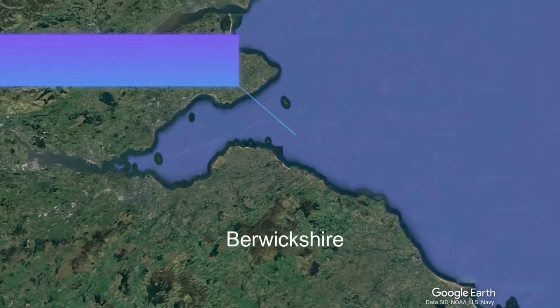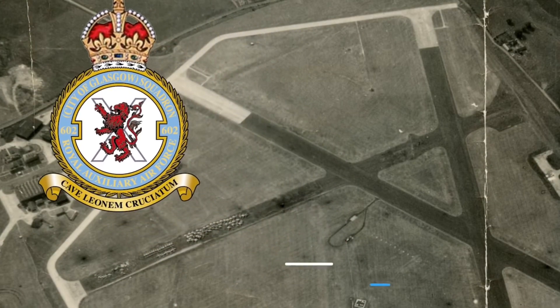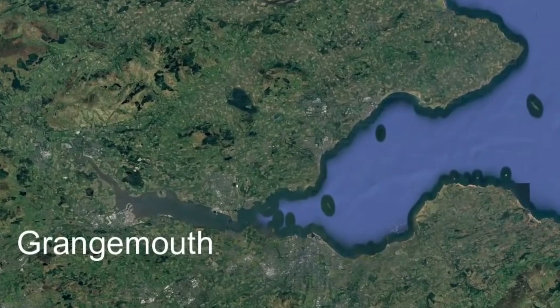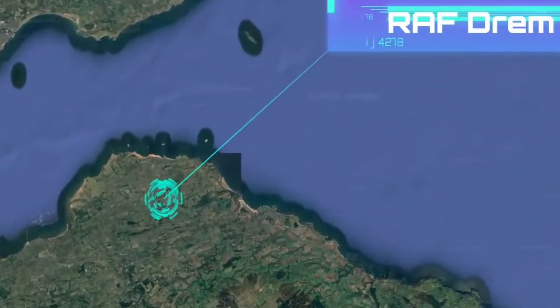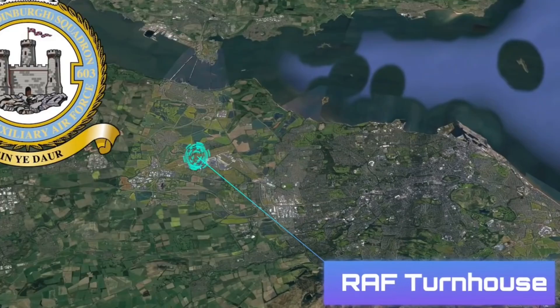Radar station RAF Drone Hill, the City of Glasgow Squadron working out of RAF Abbots Hinch — now the site of Glasgow International Airport. To secure the defences from the North Sea, it moved to Grangemouth and then to East Lothian to RAF Drem. And 603 Squadron were based out of RAF Turnhouse to the west of Edinburgh.